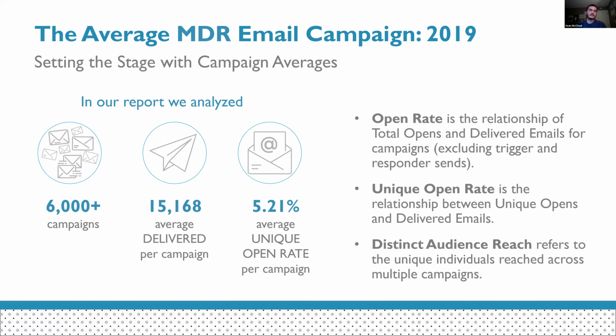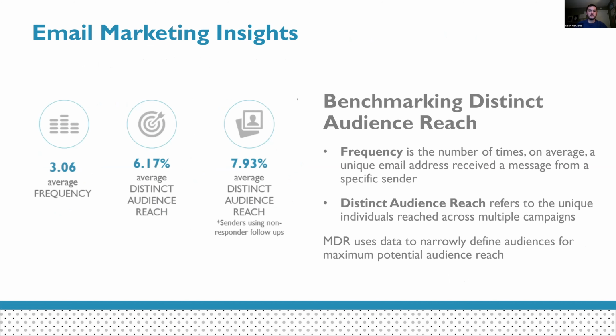And the reason I tend towards unique rates, and we'll see this similar in Facebook when we start looking at that later, is because a unique open rate from a data-driven email list is a measurement of distinct audience reach. And that's what refers to how many unique individuals engage with your messages. And then on the next slide, we're going to look at typically for the MDR customer base, what's the audience penetration they see doing email in a year's time.